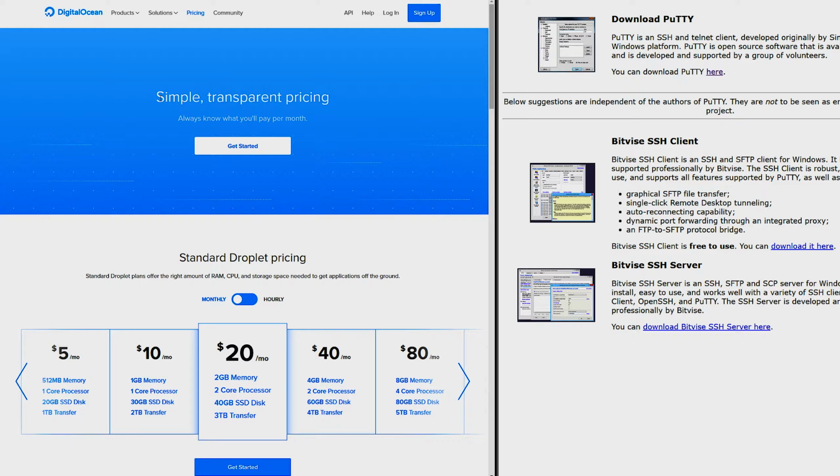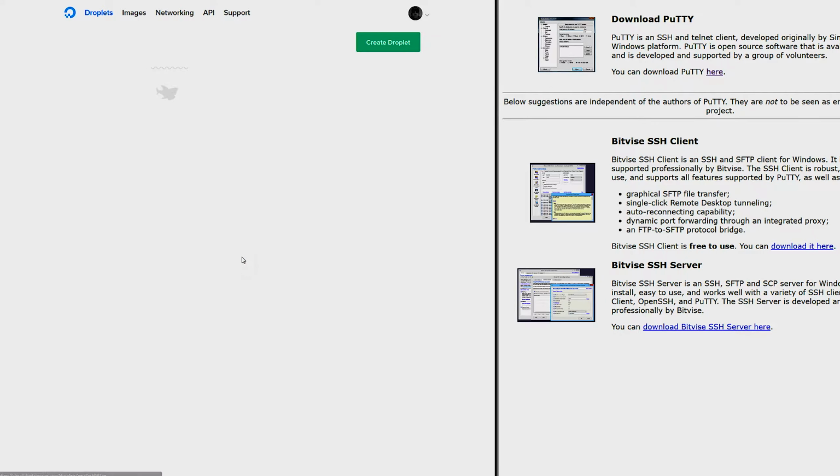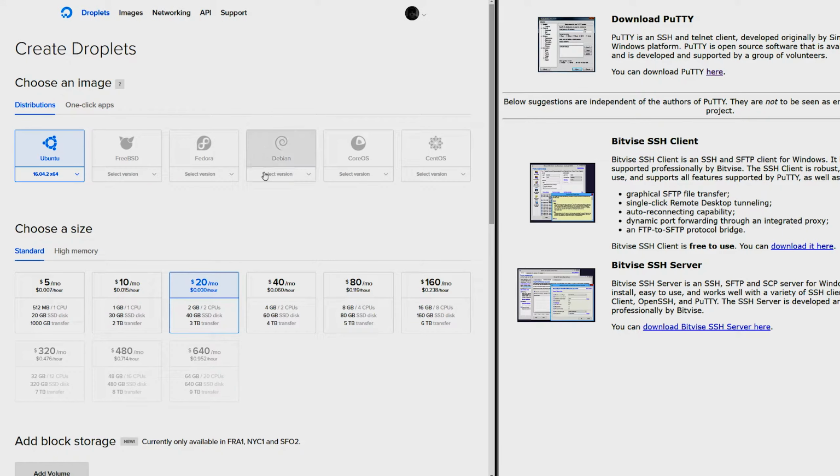Now, very quickly, there are a couple different methods of hosting. The lowest performance-wise would be shared hosting, where you're looking at something like Bluehost or HostGator, something probably $2 to $5 a month. However, shared hosting doesn't have great performance. The next step up is going to be VPS hosting with pre-built packages. So if you look at DigitalOcean, they do have pre-made packages of WordPress that you can install very quickly and get up and running.